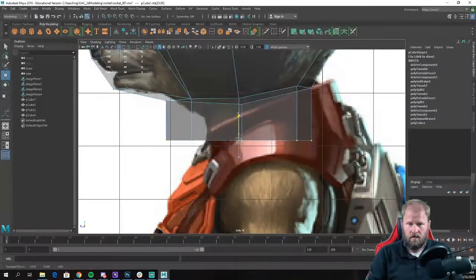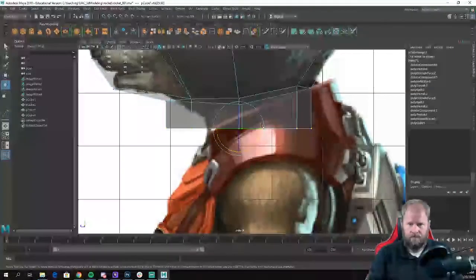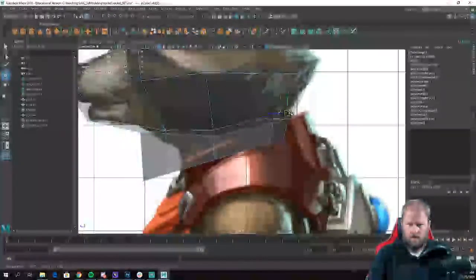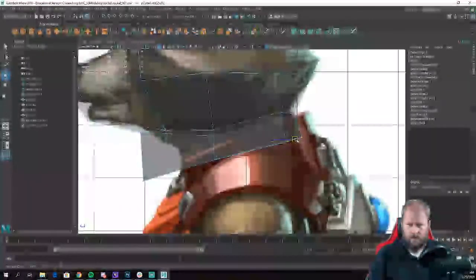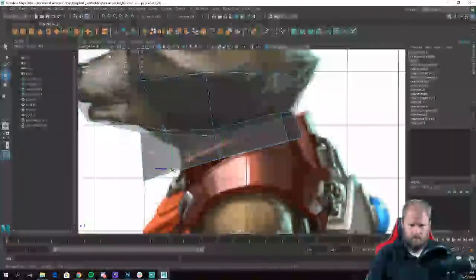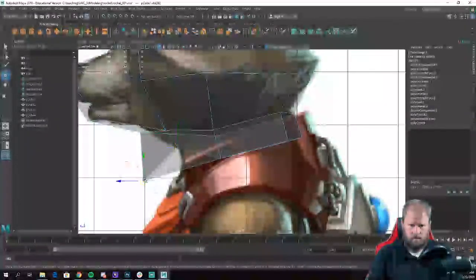I know what you're all thinking. It's not as good as a occasional player would do, but when you're in a pinch, I just do what I can. I'm just going to rotate that. Don't know how that's going to look.